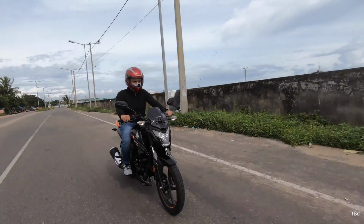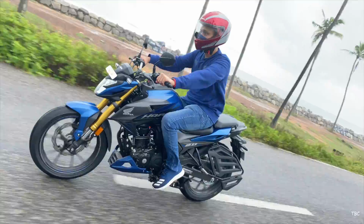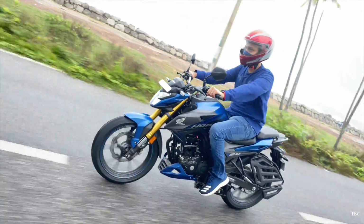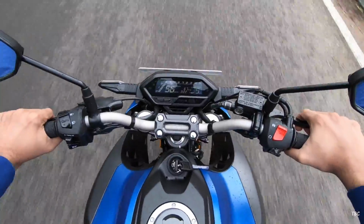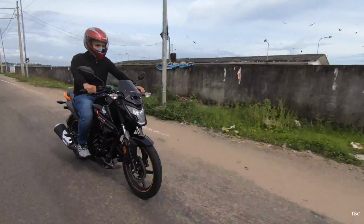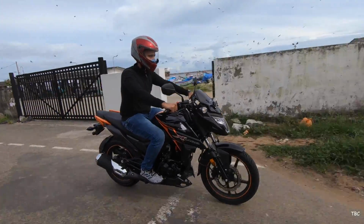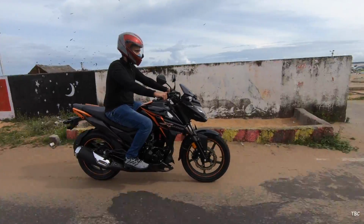Then moving to the safety side, here without doubt I can say the Hornet 2.0 is the safer of the two. The reason I'm saying this is because the Hornet 2.0, even in wet conditions, has shown excellent stopping capability and also great stability too. That's all because of the chunkier and grippier tires and the good braking combo offered. Now the X-Blade also is good with braking, but here the safer one is the dual disc variant, and with that variant during my testing in dry conditions, there wasn't any skid or heavy lift off.